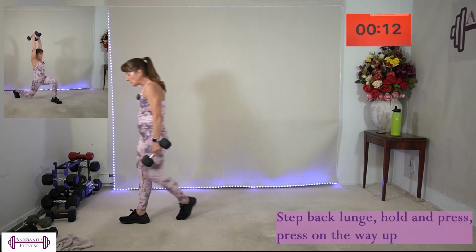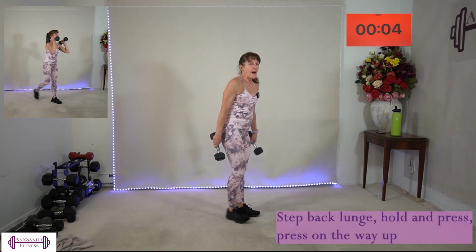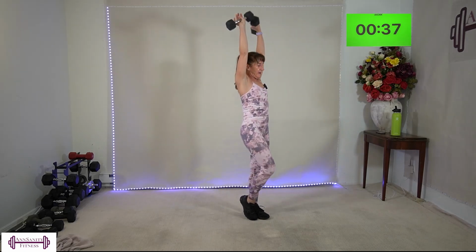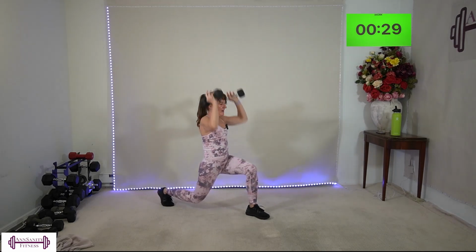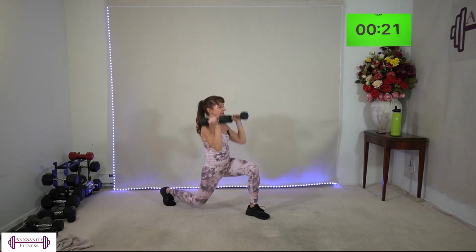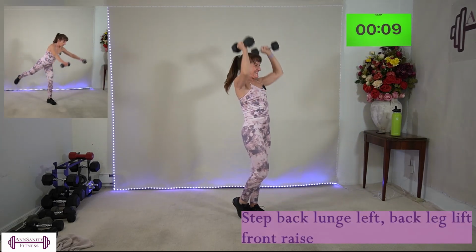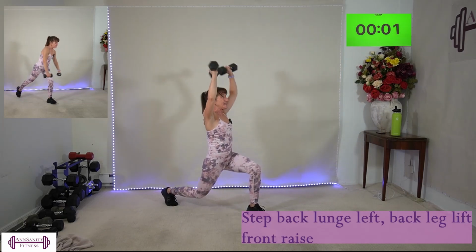Okay, two lighter weights. We're gonna step back, lunge, hold, press. And then press up on the way back up. Left leg goes, ready? Drop, press, and up. Press, drop, push, and up. Yep, lots of presses. Down, hold, press, come up, press, drop, press, up, press, belly in, lots of shoulders here, come on. Drop, up, up. Three, two, one, rest. Yay.